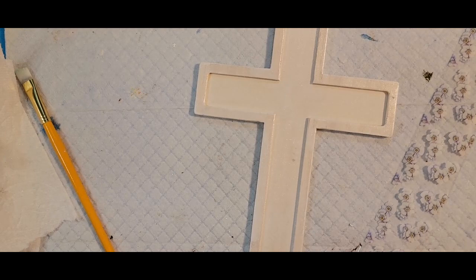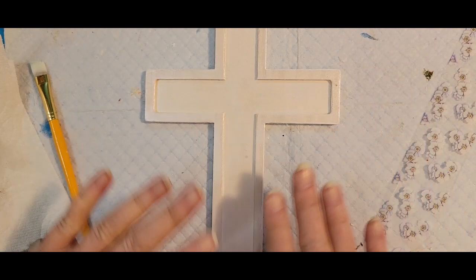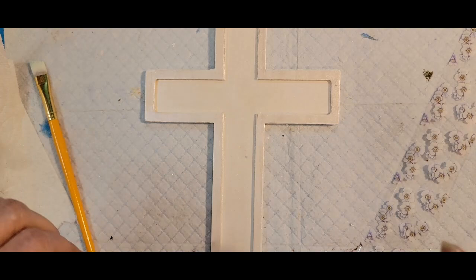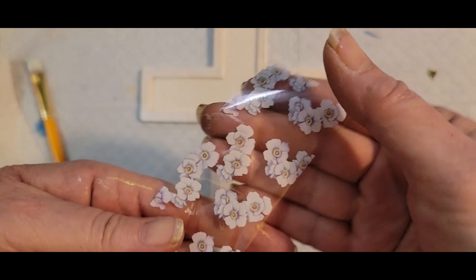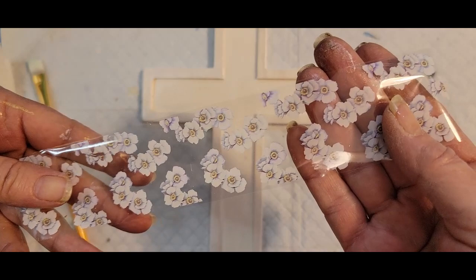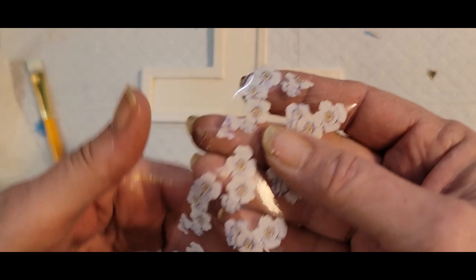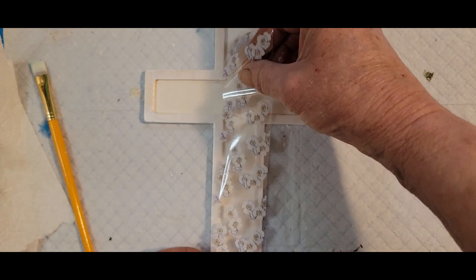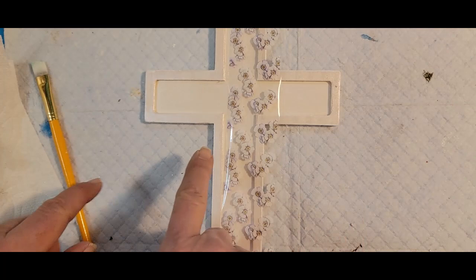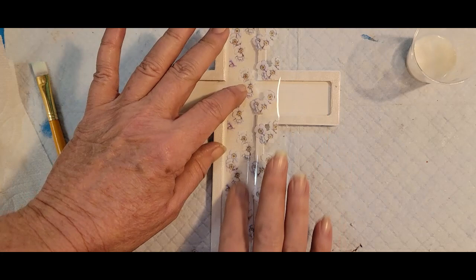Okay, everyone, I have my crosses covered with the polyacrylic and the micro powders, but this is the last cross, and before I set them aside to dry, I want to use some of this paper, and I don't know what it's called, but it is for fingernail decorating. And I have a few sheets of this, and apparently you put down a glue and then it's a rub-on, but I'm not going to do that. I'm just going to take a strip of this, cut it to fit, and I'm going to use the polyacrylic here and just glue that down.